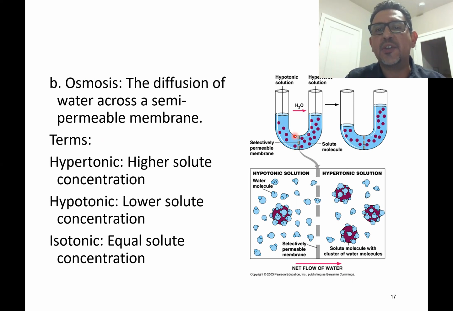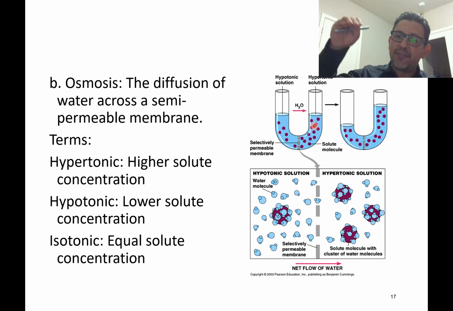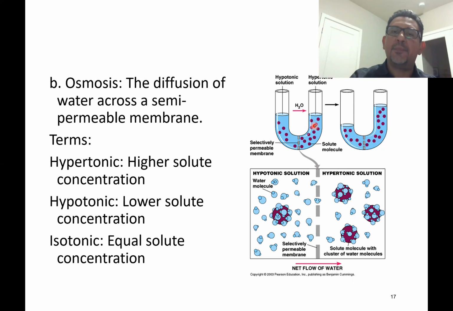So water here is going to be moving from the left to the right, or from a region of higher water concentration to a region of lower water concentration. And so you see, here we have again that concept that in passive transport, particles in solution are going from high to low concentration. Analogies are sometimes helpful.